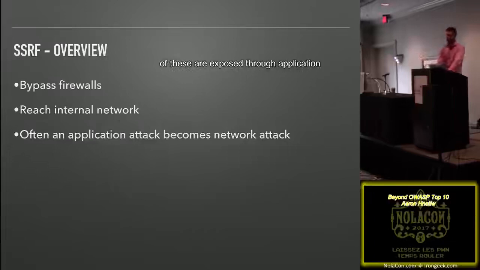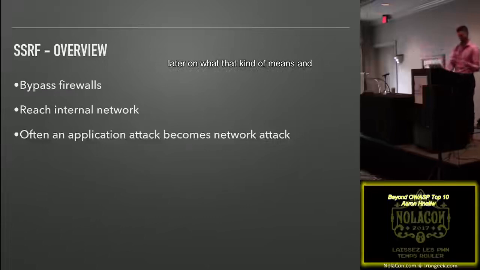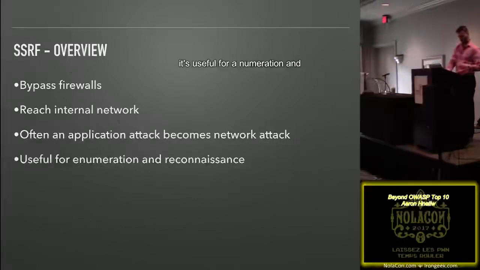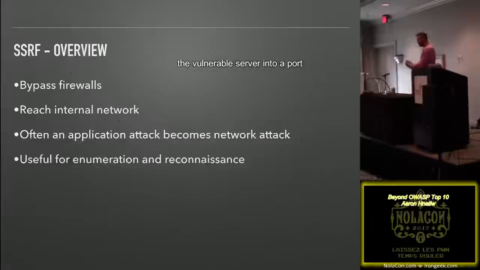So coming in, a lot of these are exposed through application attacks. So the application will essentially result in this, allowing the attackers to use the system to make requests out. But then those requests out, what do you do with those requests out to other systems? That becomes more of a network problem. I'll show you again later on what that kind of means. And it's useful for enumeration and reconnaissance. The reason is because it essentially turns that server, the vulnerable server, into a port scanning tool for the attacker.